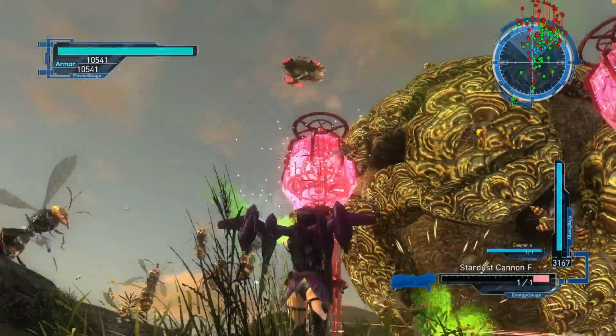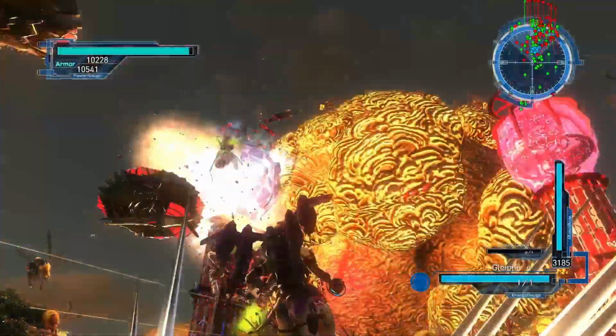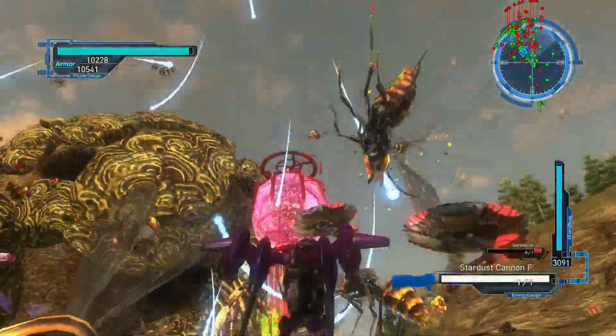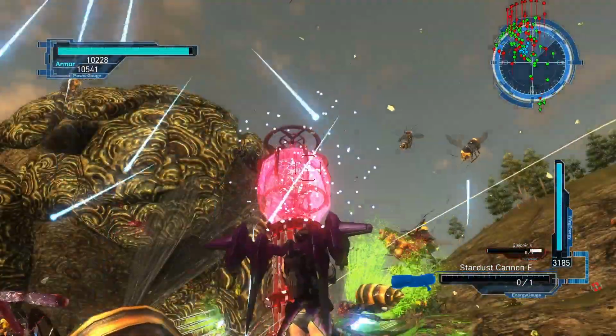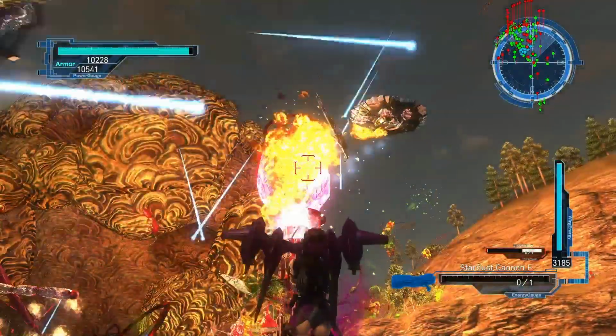And try not to hit the hive during this phase, of course, because you don't want to push the phase. I should probably throw my Gleipnir. If you have Wingdiver with the 200%, always throw your Gleipnir as soon as you have it. That's very important. It's a very good weapon. And then of course just use your Stardust cannon until your Gleipnir is back up, and just keep rotating.